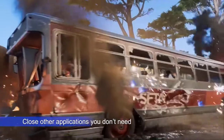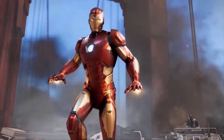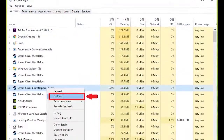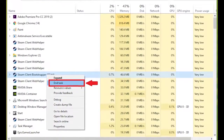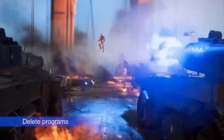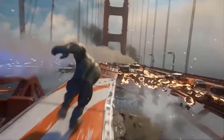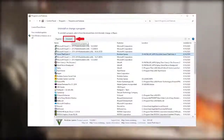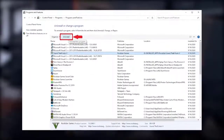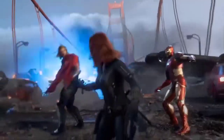If you are playing Marvel's Avengers together with other programs, you may be able to eliminate crashing problems by closing third-party applications. To do that, open Task Manager and close the programs you don't need. If Avengers is still crashing, you'll want to find out if a third-party application is causing the problem — especially if the game started having issues after a new program was installed. Simply delete that program and see if removing it from the system fixes the crashing issue.